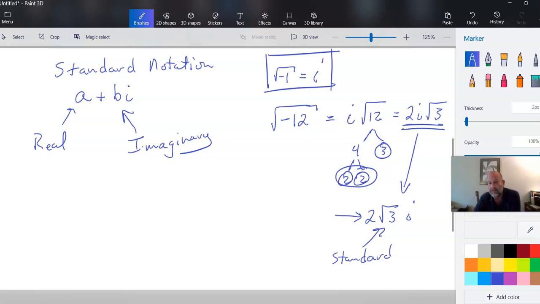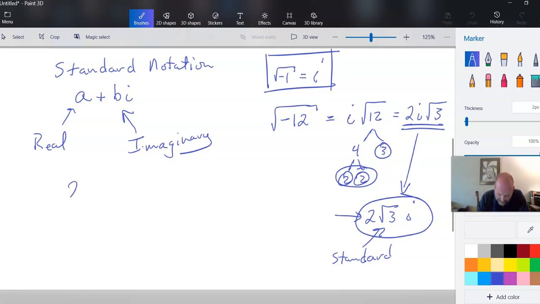And they basically form all of the complex numbers. a and b can also be 0. So if b is 0, you get just a plain real number. And if a is 0, you get a pure imaginary number, like 9i, or, well, actually, even this is a pure imaginary number over here, because I just have b is 2 root 3. So the standard form is when you actually have them physically separated out.